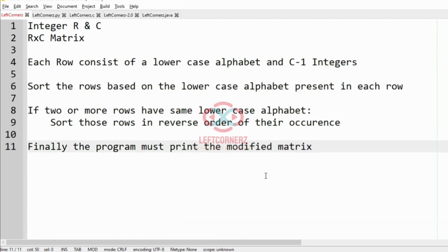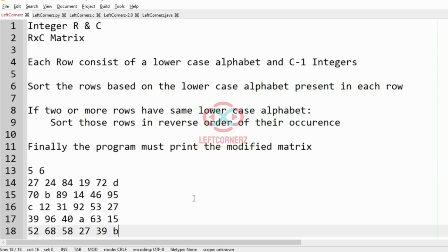So we'll take our first test case. In this test case, we have a 5 cross 6 matrix. In each row, an alphabet is present.